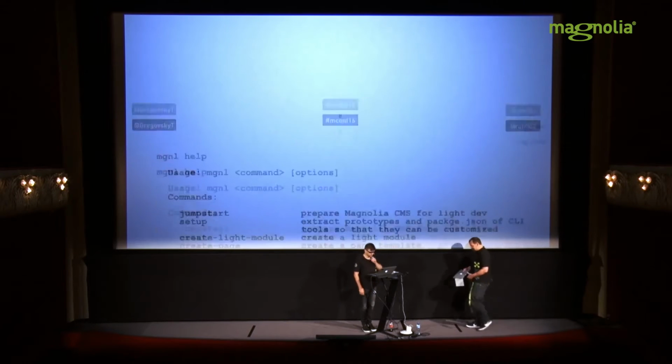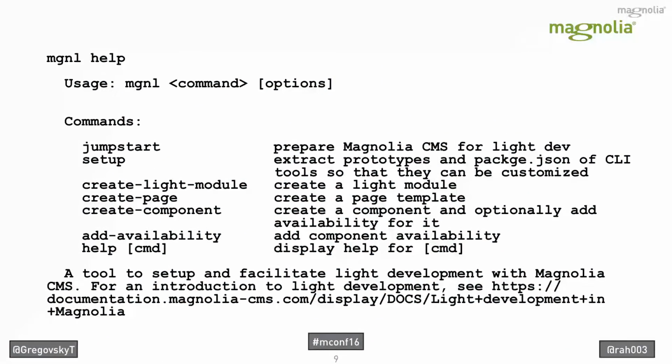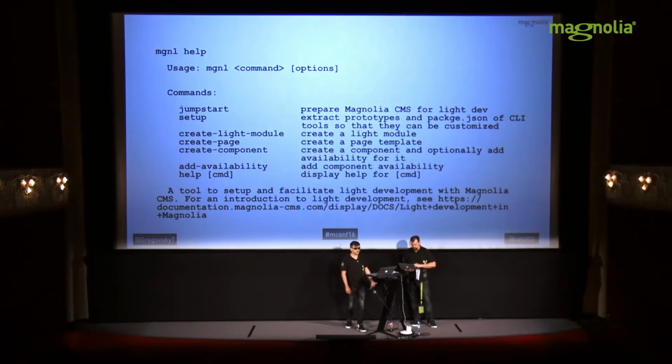And while he's getting ready, maybe I can explain a little bit about what we will be using here. We have developed this command line tool for you, which is based on NPM. It's just another NPM application like the stuff you use in other projects, Gulp and other things. We developed a tool specifically for Magnolia, which allows you, among other things, to get Magnolia locally. If you get this tool over NPM and install it, you can tell it to get you the latest Magnolia and set it up for light development locally on your laptop.